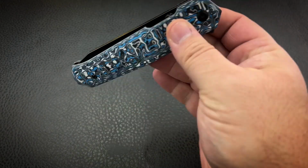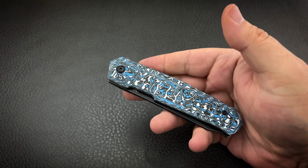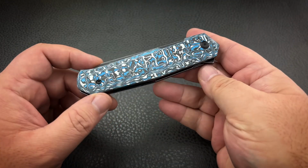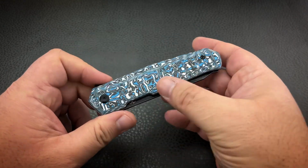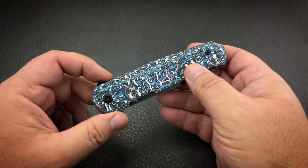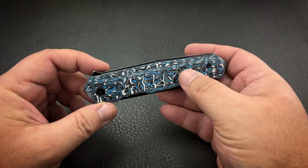If you have one of the original Integras in the titanium framelock, and you've really enjoyed that, but maybe kind of nitpicked it because maybe it was a little bit harder to overcome the detent, you're going to want to add this one to your collection. Maybe not in this particular color palette. I liked the blue and white. That's why I chose this one. And it's wildly different from everything else that I own. And I think that once you get it, you're going to go, wow, this was really the perfect execution.